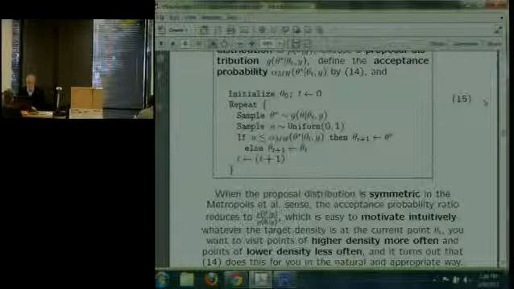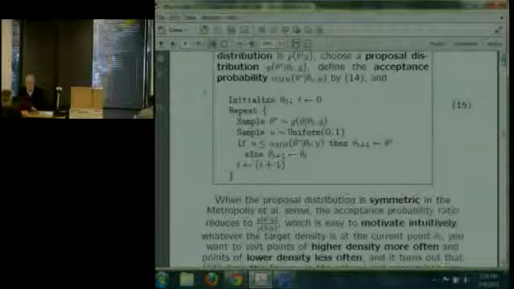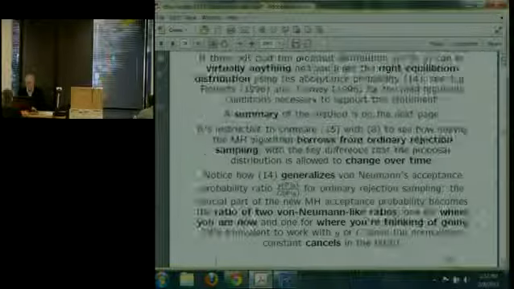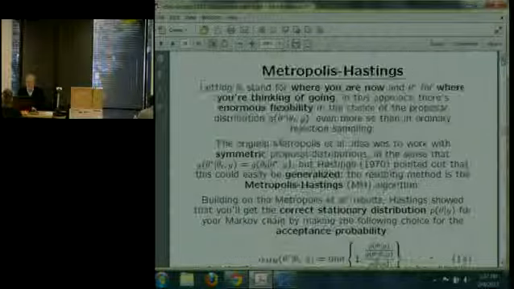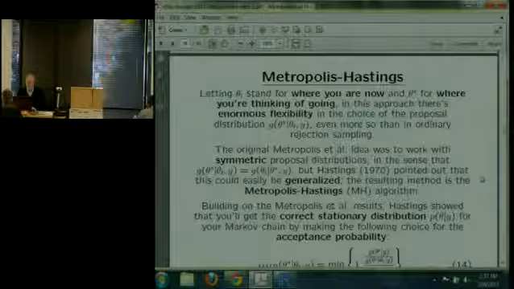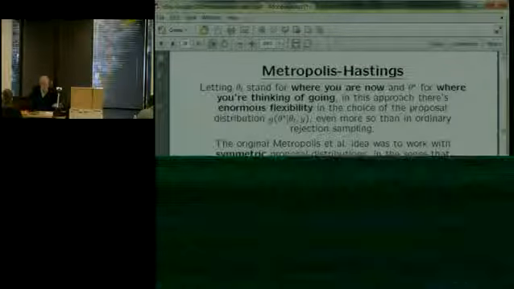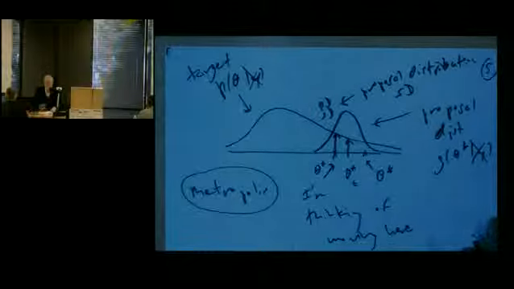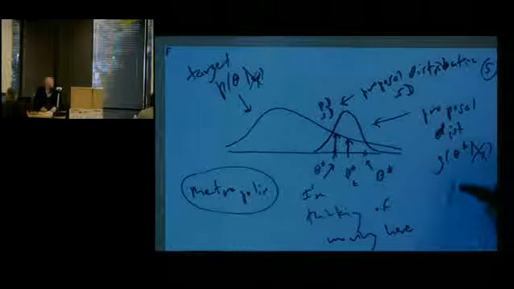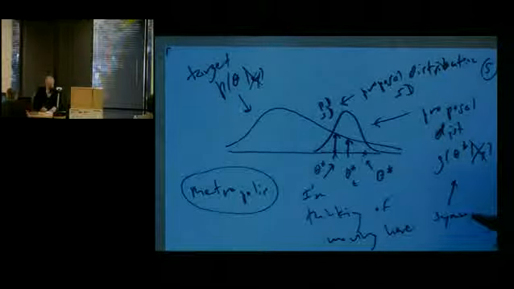Then in the late 1960s, published in 1970, along came this guy Hastings, and Hastings discovered a potentially useful generalization of the Metropolis algorithm that is based on the following observation. And I should have said this as a criterion to make this picture work. This version of the algorithm only works if the proposal distribution is symmetric, is a symmetric density. So it has to be symmetric.